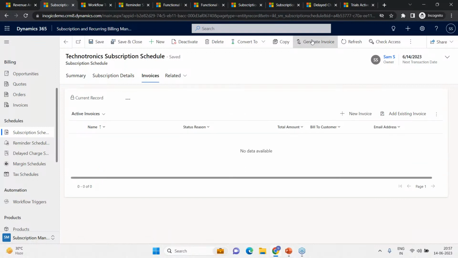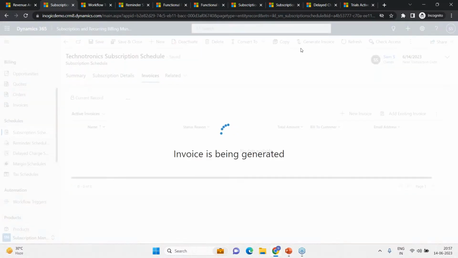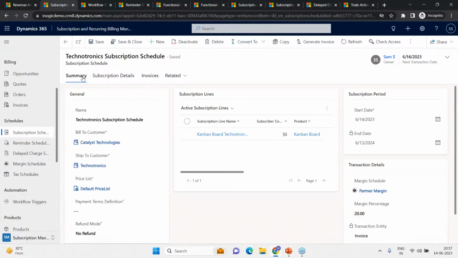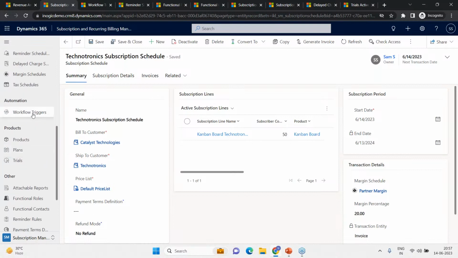So I'm not a mind reader, but I can read a question in your mind. Ninad, do we need to generate the invoices manually? Because that's not going to be an ideal scenario for us. We have probably hundreds and hundreds of invoices. Well, no, you don't have to generate the invoices manually. It's just a provision, but this entire process can be easily automated with our workflow triggers under the automation.